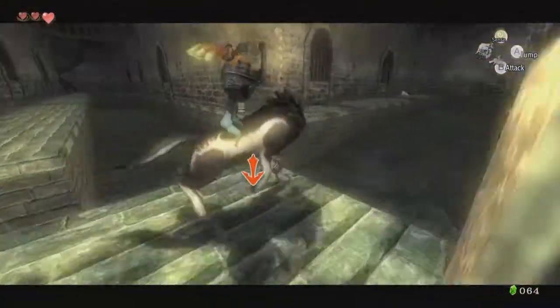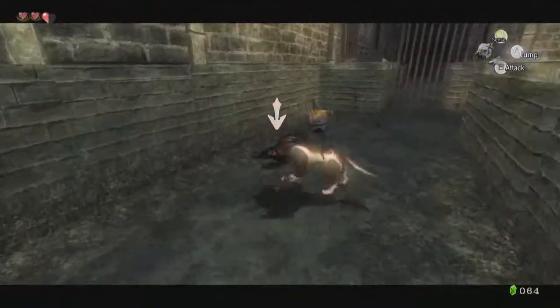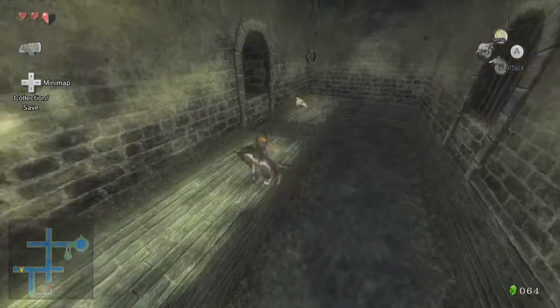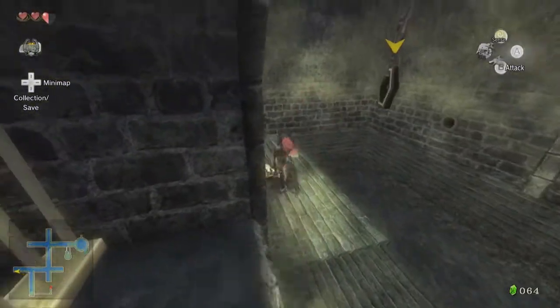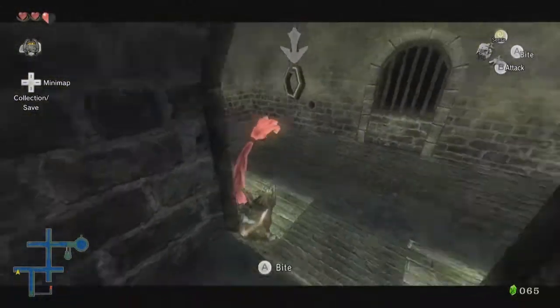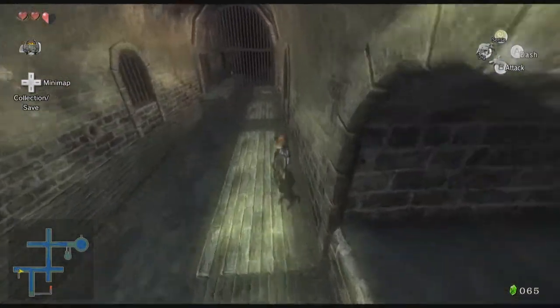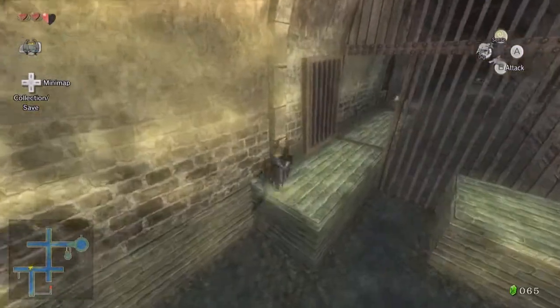Well, I think if we see any more spirits, we'll be sure to do just that. So, we got some little mop heads attacking us. That's a really cool animation. If you attack a small enough enemy, Link will just bite it and then toss it aside. I always thought that was a cool little animation.